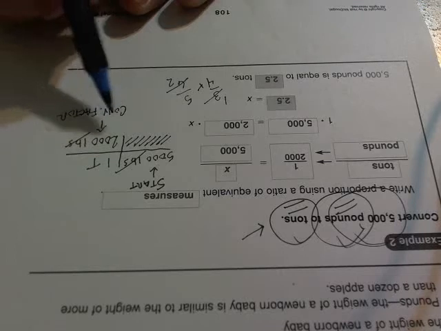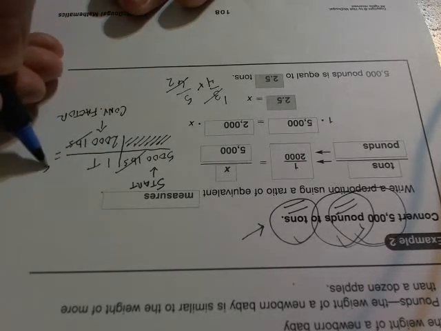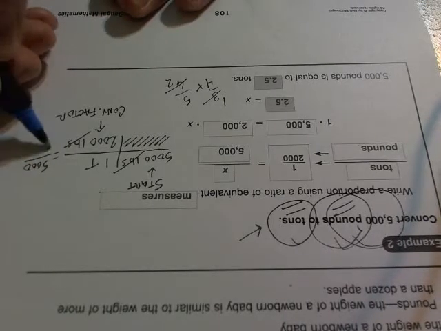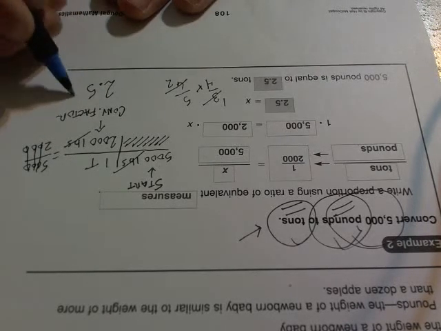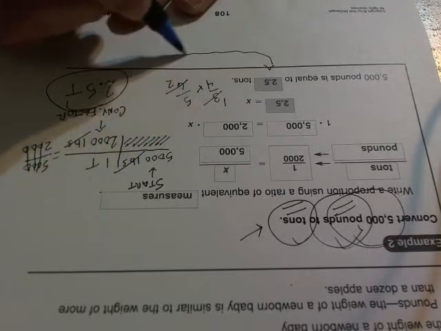It's easy. So now what you do to find the numeric value is you simply multiply across the top, multiply across the bottom, and divide the two. So on the top, we've got 5,000 times 1, which is 5,000. And on the bottom, you've got 2,000. So this is 5,000 divided by 2,000, or 5 over 2, which reduces to 2.5, and that's 2.5 tons. Same answer that they got, of course, but computed in a totally different way.